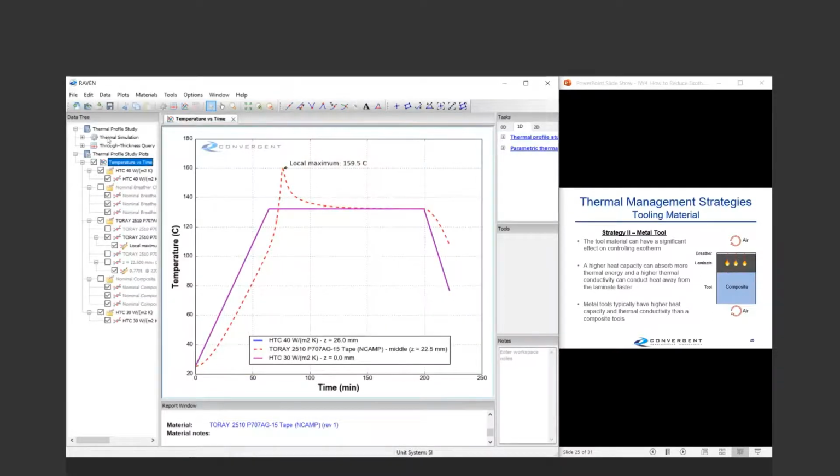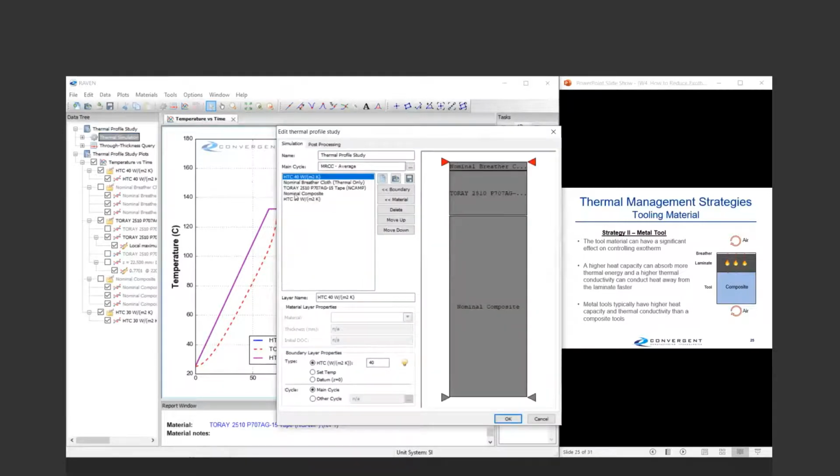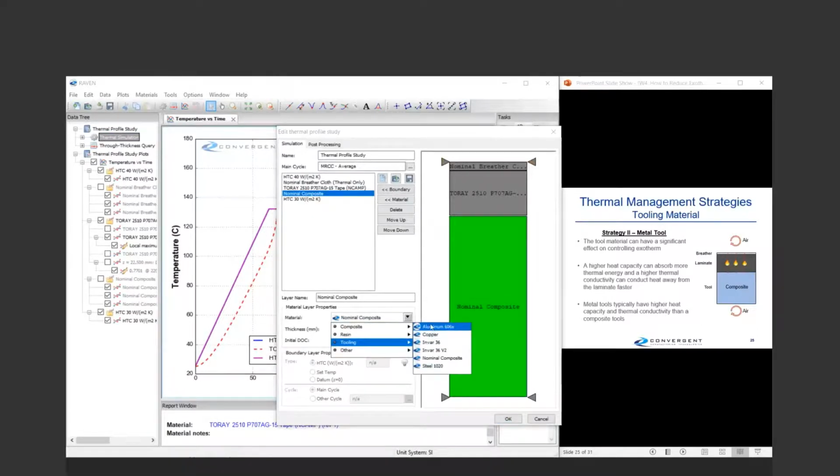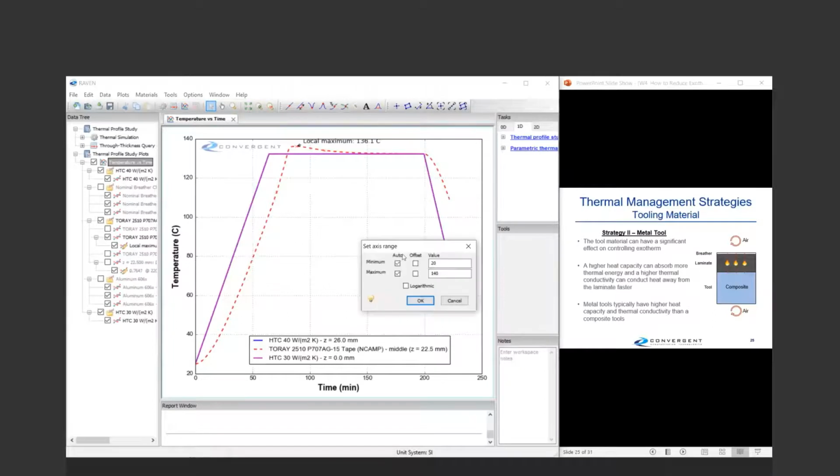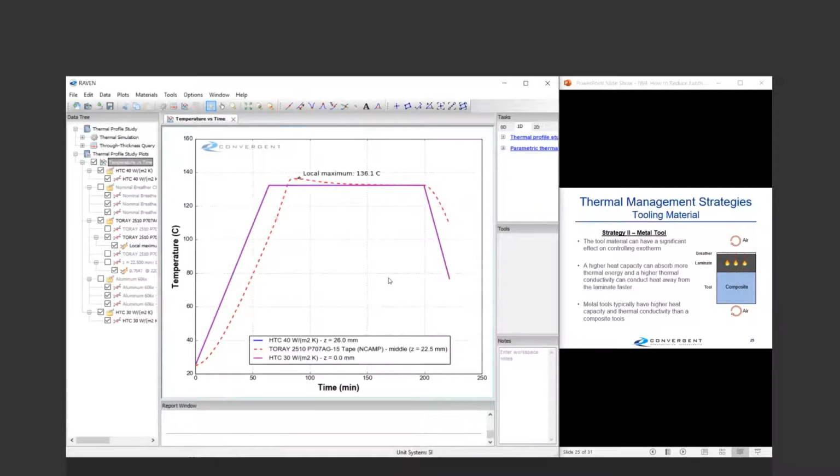And now we can go in and assess what changing out the tool would do. This is as simple as coming into the stack and changing out the tooling material. In the first case here, I'm going to make a change to aluminum, and we can see what the effect will be. We can see right away, I'm going to change the axes quickly back to approximately where it was, that we do have quite a dramatic decrease in the local exotherm. This would actually meet the specification of that 150 Celsius max. We did introduce a little bit more lag potentially here, but really the overall cure cycle time is the same as what we had used before.